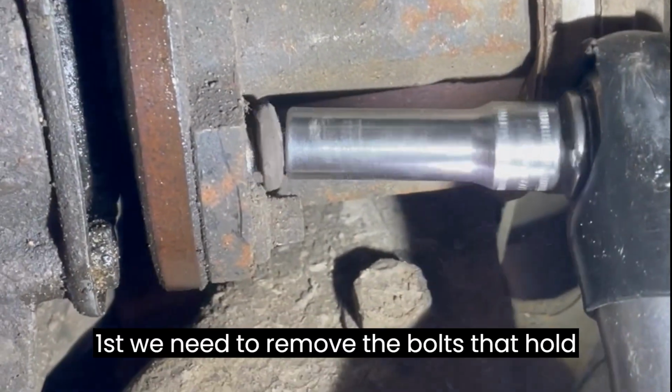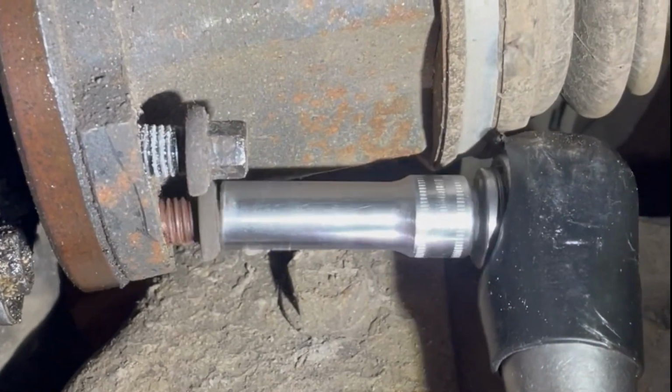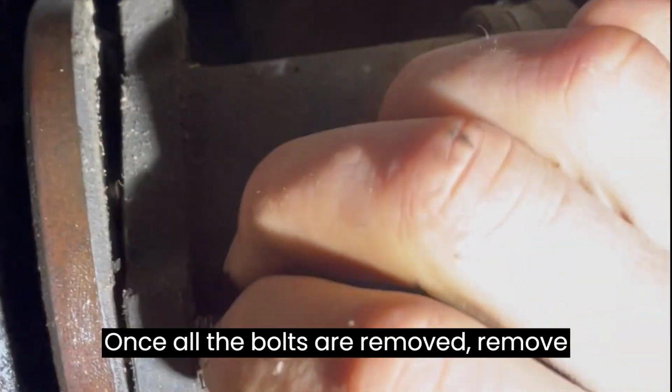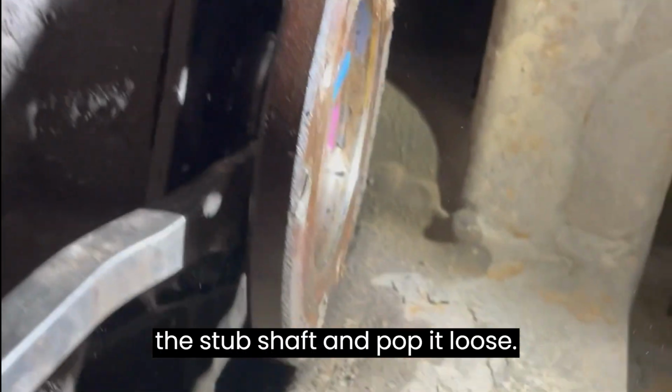First, we need to remove the bolts that hold the CV axle to the stub shaft. Once all the bolts are removed, remove the CV axle and set it to the side. Next, we need to place a pry bar behind the stub shaft and pop it loose. Pull the stub shaft out the rest of the way by hand.